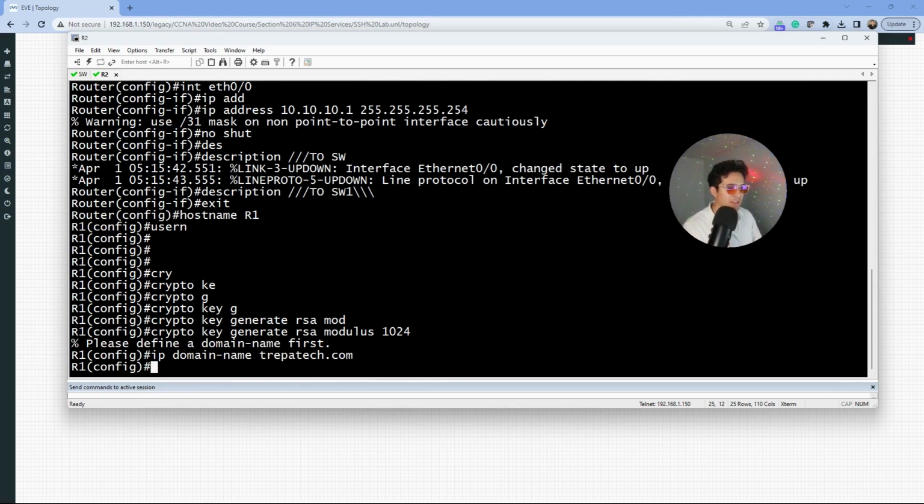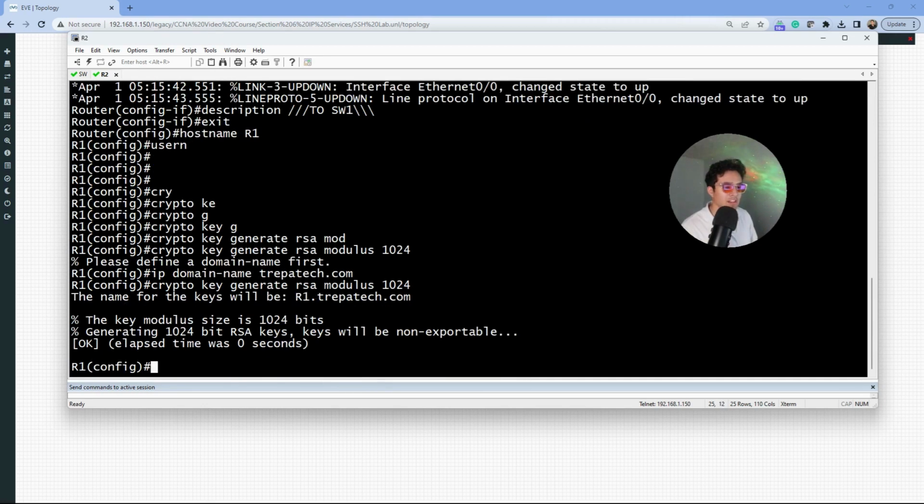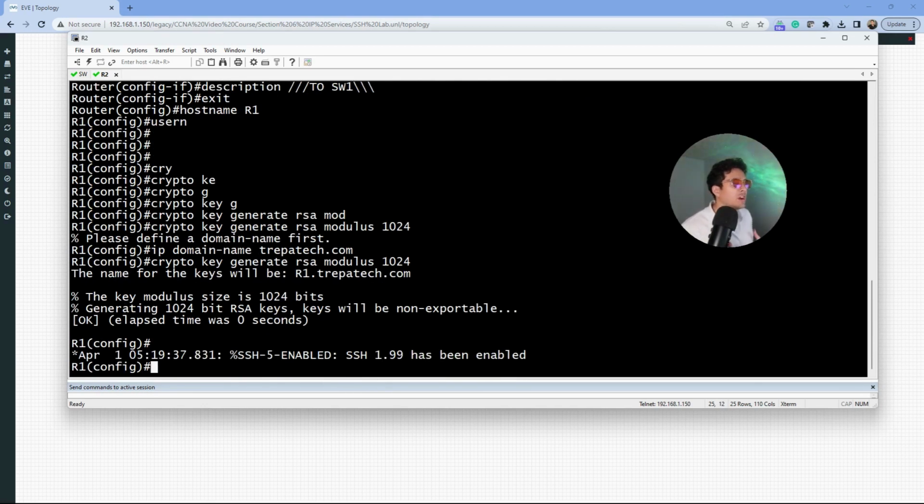So now let's define a domain name. Is it going to let us? It is. Awesome. So we see that it let us create those RSA key pairs. So that tells us that the username and password isn't needed to create that RSA key pair. However, you need credentials. You need to have a username and password set to SSH to a device. So technically, no, a username and password is not needed for the RSA key pairs to be created, but it's needed for establishing SSH on your network devices.